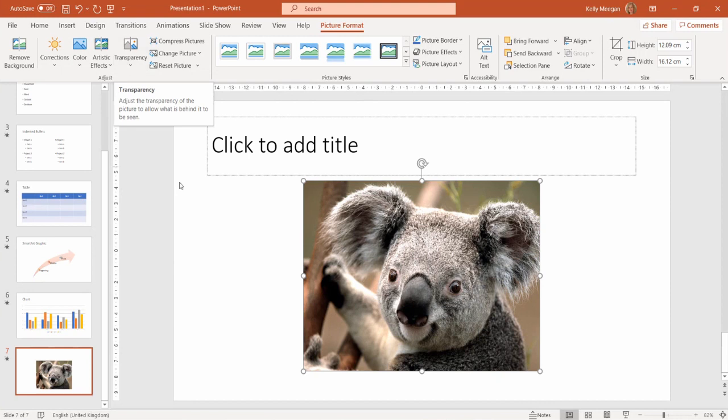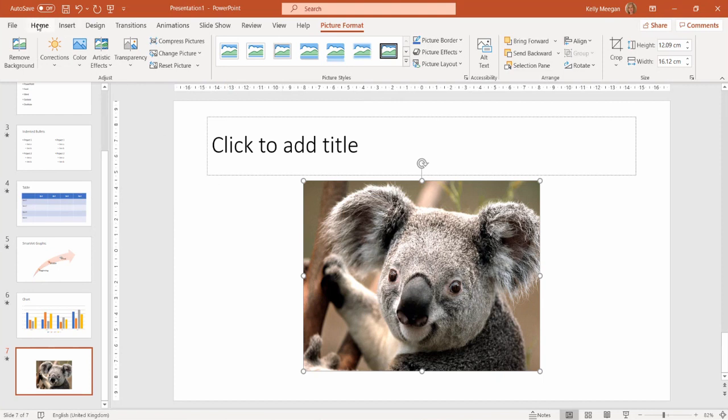So I've decided I actually would like to have a second picture in. I'm just here thinking I don't really want one picture, I want two pictures. So yesterday I showed you how you could change your slide, and I showed you could change the layout. Well, I just want to make sure you know that you don't have to have an empty slide to change the layout. You can change the layout of an existing slide.